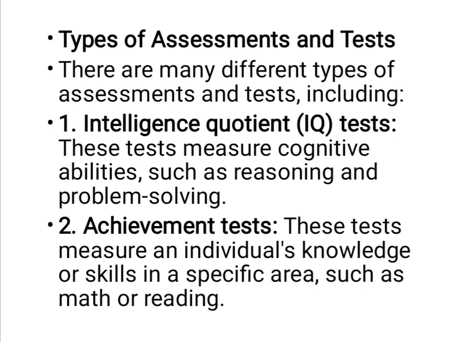There is you test intelligence quotient. These tests measure cognitive abilities such as reasoning and problem solving. There is also achievement tests. These tests measure an individual's knowledge or skills in a specific area such as math and reading. So that is where now you give maybe a test to a client whereby they have to read something or they have to solve something.